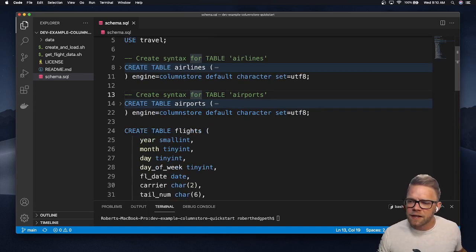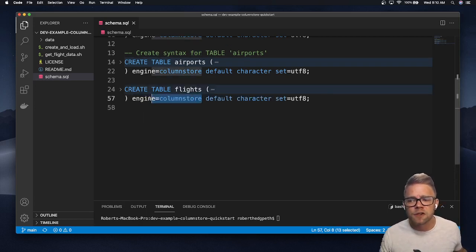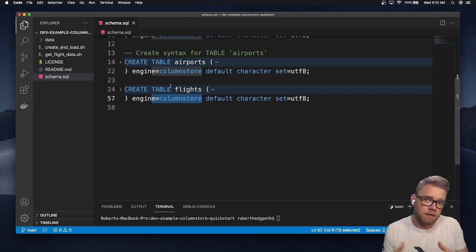So inside of the flights table, we have all kinds of information, right? We've got the date of the flight, we've got the carrier that was used, we've got specific information about the airplane, and then actually whether it took off on time, whether it was delayed, things that we can jump into and certainly analyze more, and then hopefully be able to visualize using some of our tools. And of course, if I collapse it back, we can see that it also uses the ColumnStore engine to allow us to key in on that columnar storage format and use that for the 40 million records of flight data.